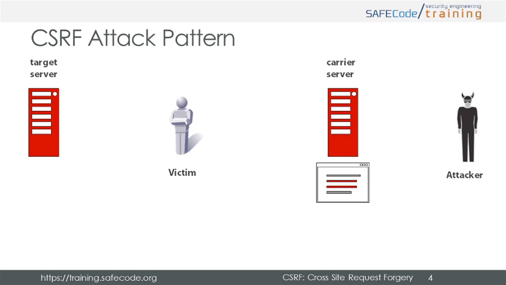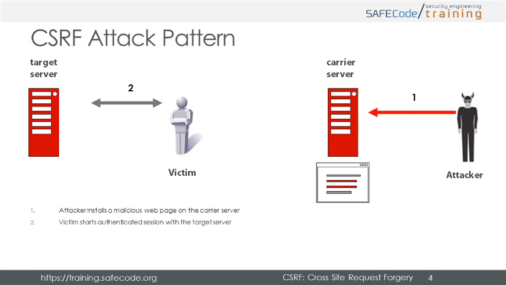The slide shown illustrates the basic steps of the attack. First, the attacker must install a malicious web page on a carrier server. The attacker must design the malicious web page in such a way that, when loaded in a browser, it will send subsequent requests to the target server. These are the forged requests mentioned on the previous slide. Later, we'll explain how the malicious page may trigger a forged request. Next, the attacker needs to lure potential victims to the malicious page. A successful attack requires that the victim opening the malicious web page has previously logged in to the target server. Otherwise, a forged request would be sent without a valid session cookie.